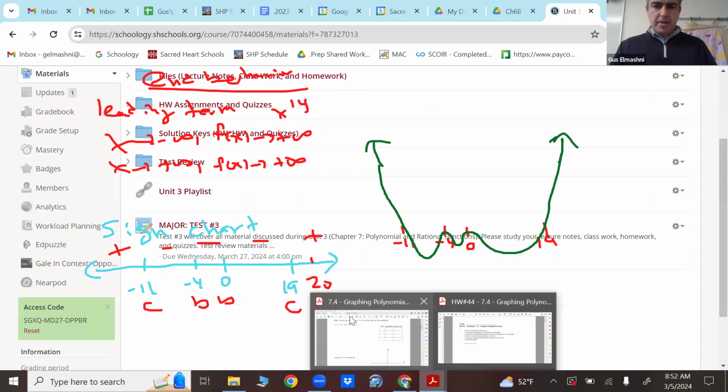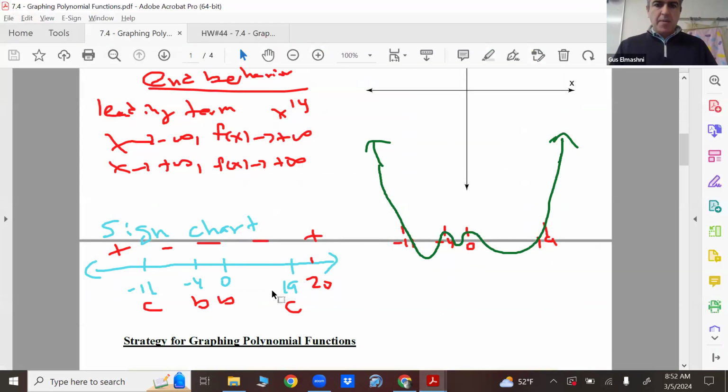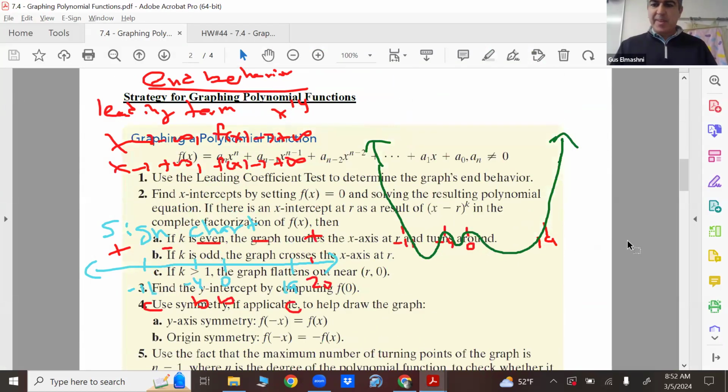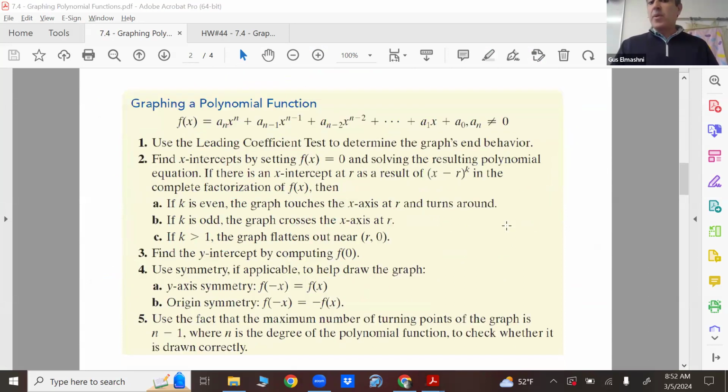Okay, let's go back to the notes. I really spent a long time with that, so I promise I won't do that for the other pages. This is generally what's happening again. A polynomial is a bunch of terms, right? That's why it's called poly. But more specifically, x is raised to some power, where the exponent is a whole number. The leading term is the one with the highest exponent. X-intercepts: if you have it factored, like x minus r raised to some power k, then r is the x-intercept. If k is even, you bounce, so you turn around. If k is odd, you cross.